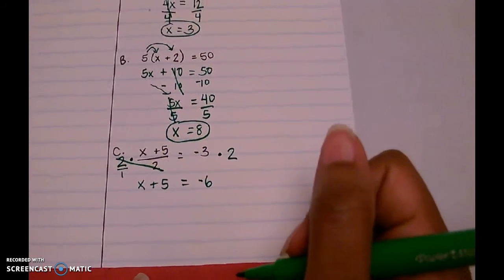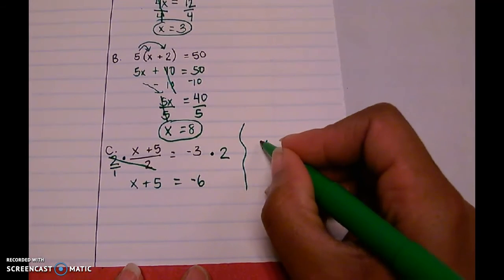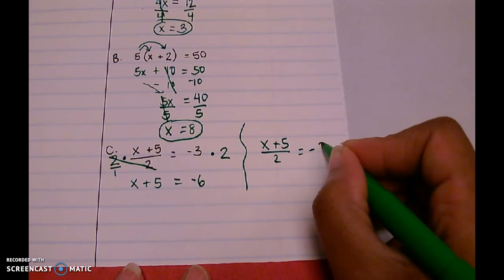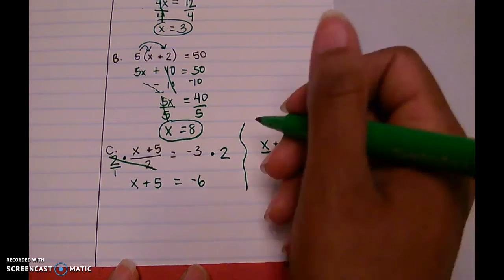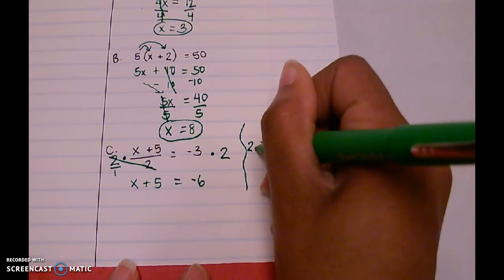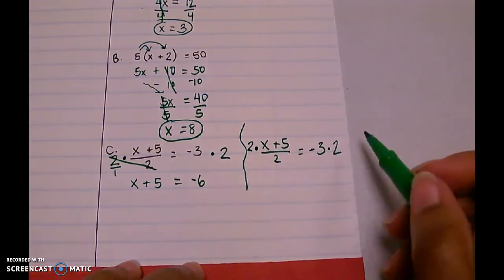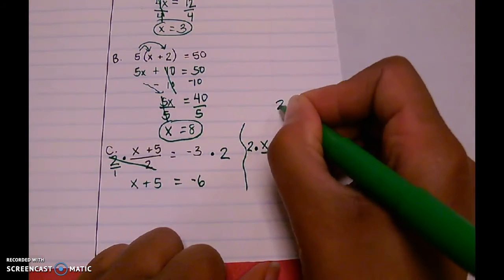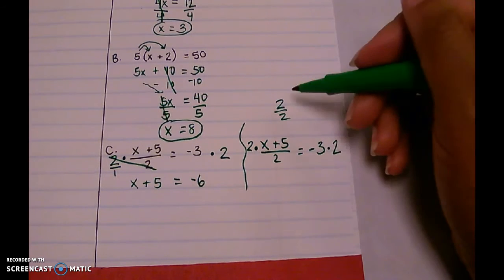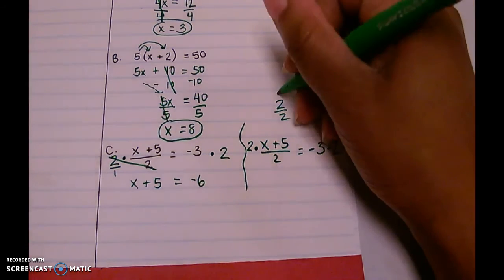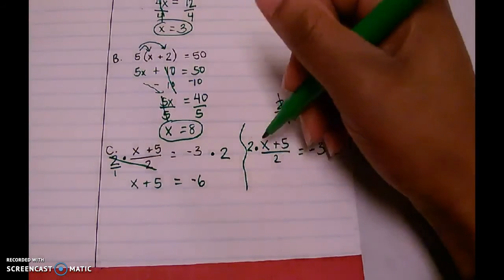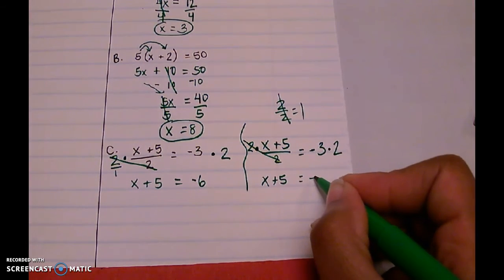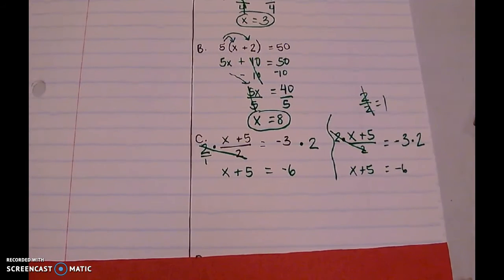Now for those who need to see what I did a little bit more clearly, I'll show you again right here, so that you can kind of understand this. What I did was I multiplied both sides by a whole number 2, okay? 2 over 2, that's going to be the same thing as this. If there's a 2 in the numerator and a 2 in the denominator, they're going to both cancel out to equal 1. So that's why these two canceled out, leaving me with x plus 5 on this side of the equal sign. Okay? Moving right along.